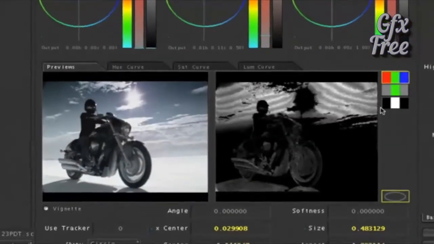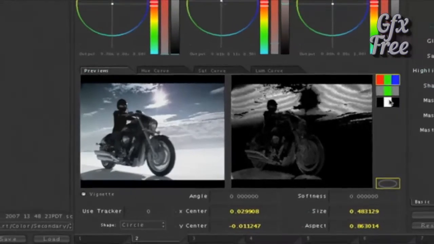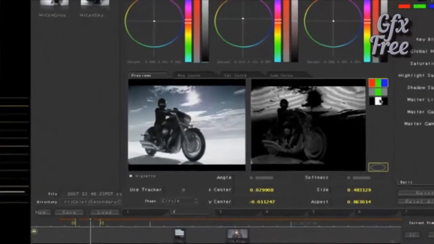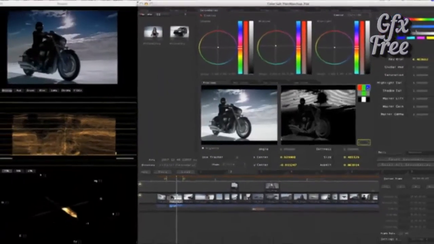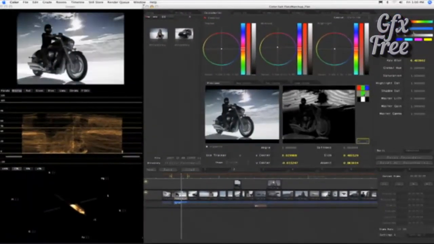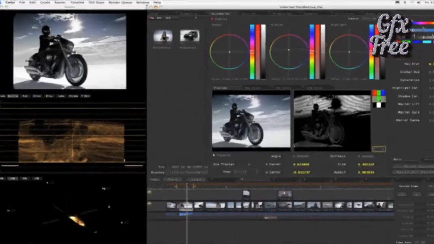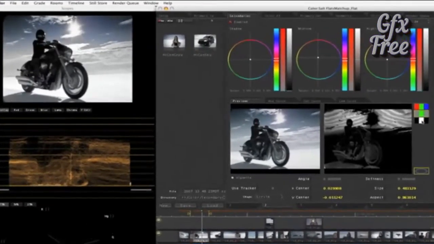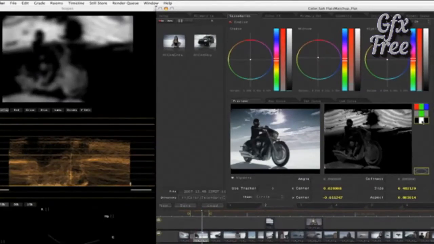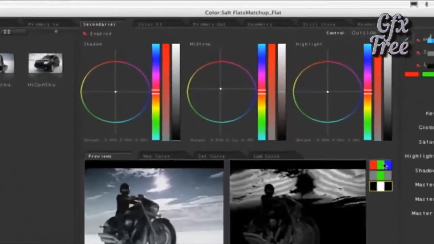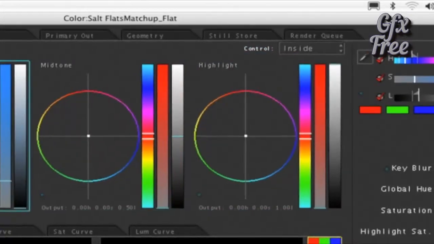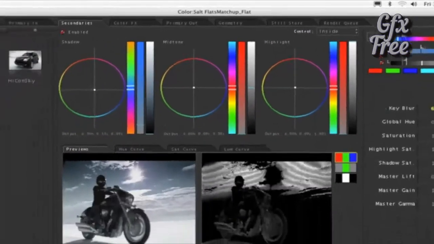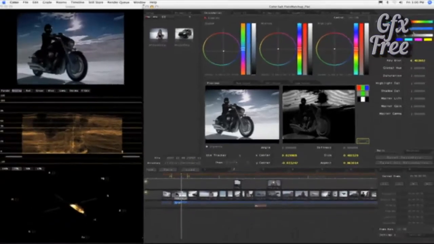Buttons to the right of the Previews tab allow you to choose between 3 different modes for the preview display. Choose between the final color-corrected image, a desaturated preview which shows only qualified areas of the image in color, and a matte-only preview. By selecting the Final Image option, you can see the color corrections you're performing and still see the qualified area displayed in the right-hand display of the Previews tab.